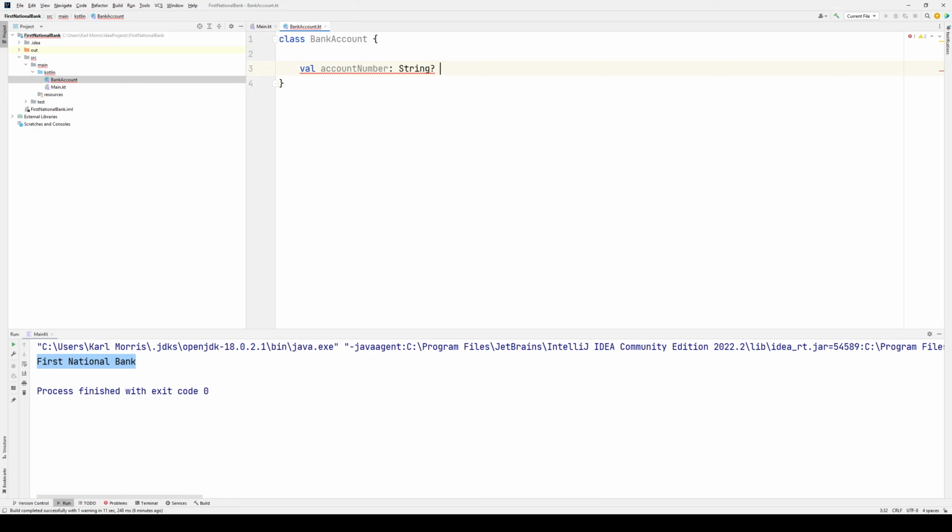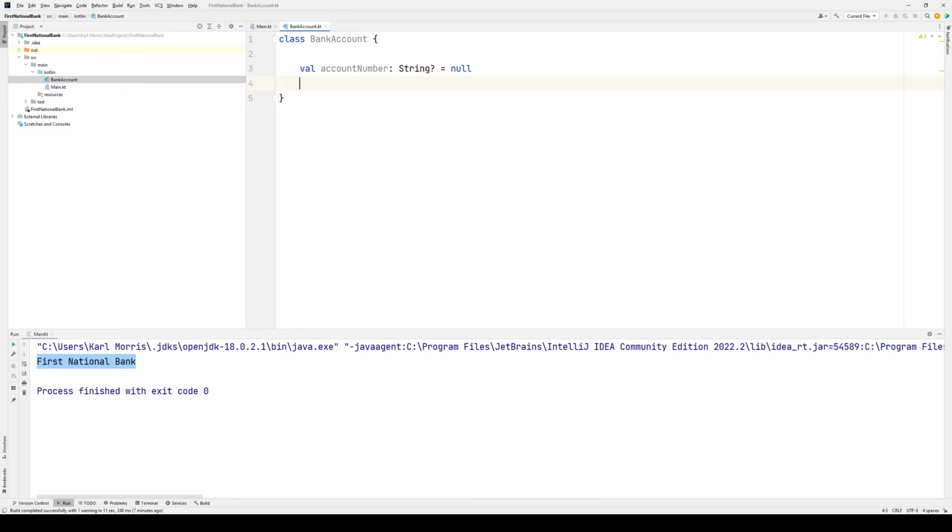So this is now telling Kotlin, account number can be null, but that's still not good enough. Even after saying this can be null, I have to give it a null. I have to do all of this before Kotlin will let me move on to something else. It is trying its darndest to make sure that I do not have a null pointer exception later on in my code. So I don't actually want account number to be nullable. And I'm going to come back later and fix this, but for now, just to get rid of that red underline, I'm going to leave this while I move on to the other properties, and then I'll come back to it. So account number is my first property.